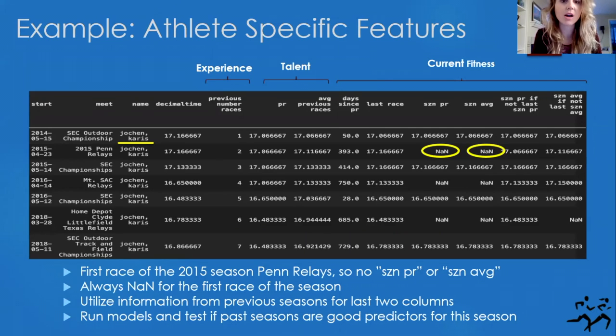This is an example of the data transformation that I went through. I picked a completely random athlete from the data set who happens to share the same name as me, and captured the 3 indicators of what I thought might be informative to building a predictive model. I wanted to capture at the athlete level their experience, their talent, and their current fitness. So this is, again, a Python output of just various variables that I looked at and considered whenever transforming my raw data into a more usable mind frame.